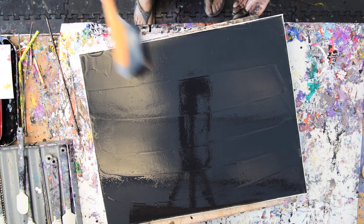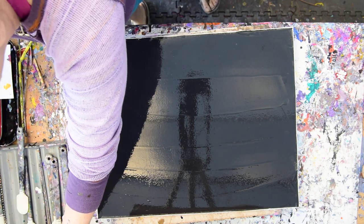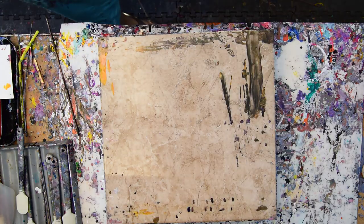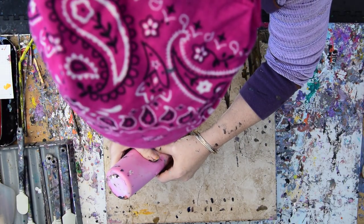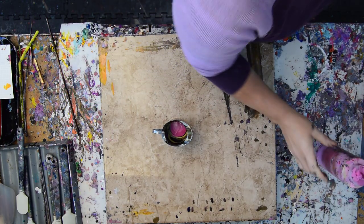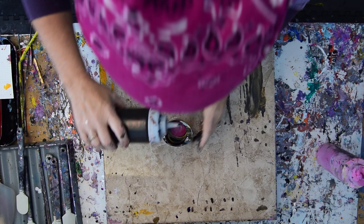I'm going to do whatever I want, which means I'm going to wipe off that spatula in case I decide I want it for something, because the other two are in the bucket. I'll bring back my cup of what's left of desert colors and put colors I like in there. I'm going to find my black satin enamel — it's a Folk Art satin enamel.